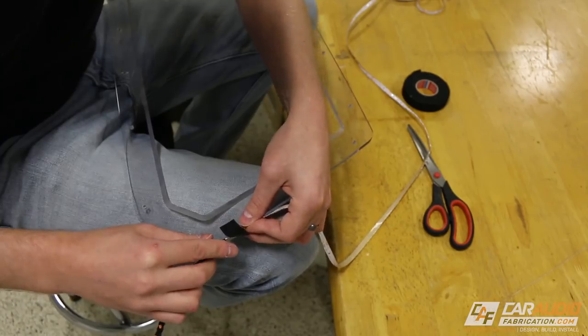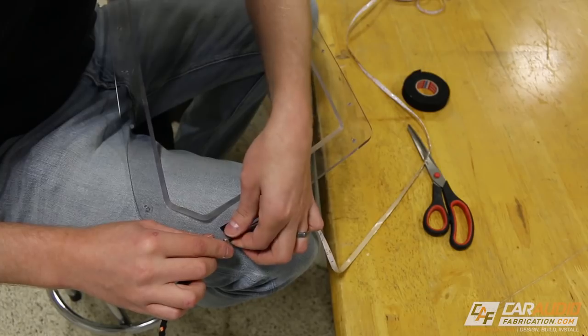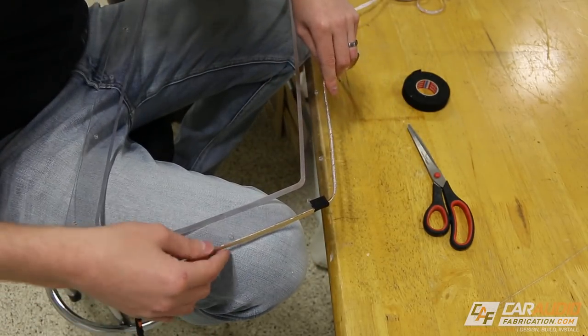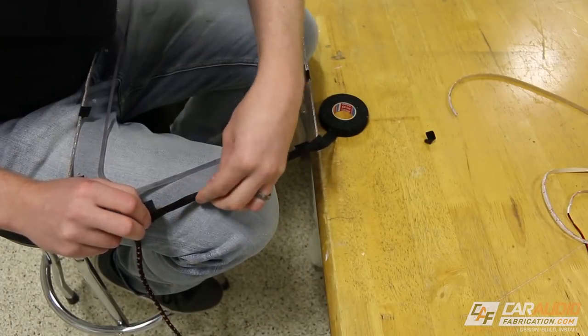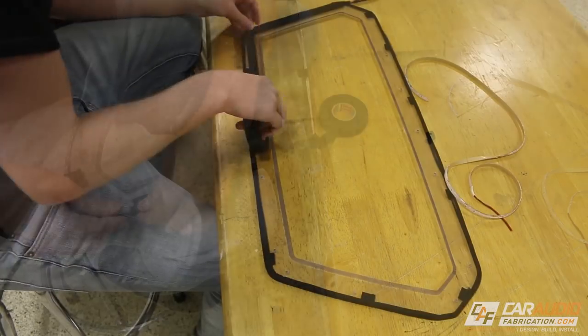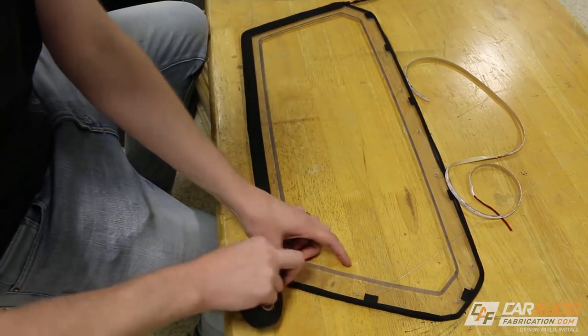Now it's time to attach the LED strand to the acrylic. And I do this by using several small pieces of Tessa tape and going around the outside perimeter and sticking the LED strand in place. Next, I can use one long strand of tape and fold it down around the sides of the LED strand, sticking it to the acrylic. I then add another layer of tape on each side of the acrylic to fully attach everything together.